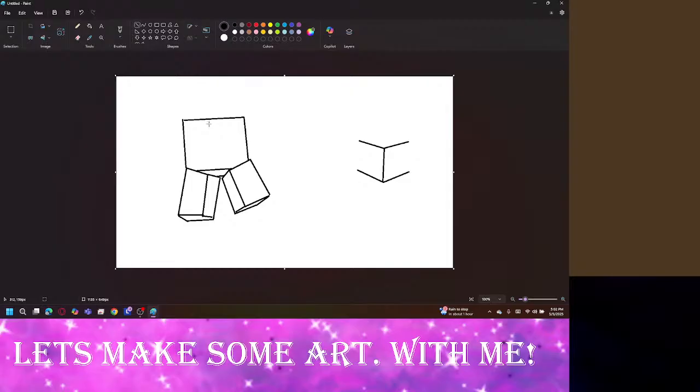Now let's start with creating the Roblox character. You can do anything you want with your Roblox character when creating art, but this is the simplest thing I can do, as it's a simple blocky little guy.